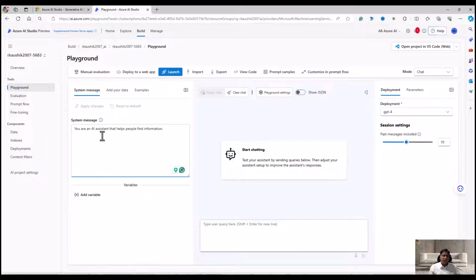That means that suppose I want my model to display the answer in a certain format, like it should say username colon and then the message, or it could have a specific personality, could be a jovial personality or a very professional tone. So all these things can be put here. In this case I am going to put: you are an AI assistant that helps people find information. So this is my system message which I am giving to the model. So I have defined the personality of my model. I have defined what it should do. I have also defined which format it needs to follow.